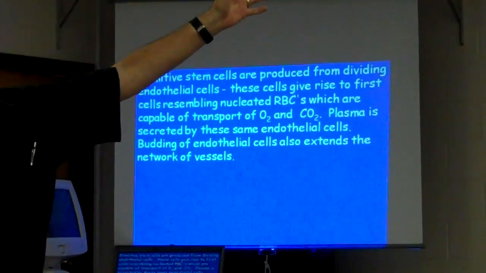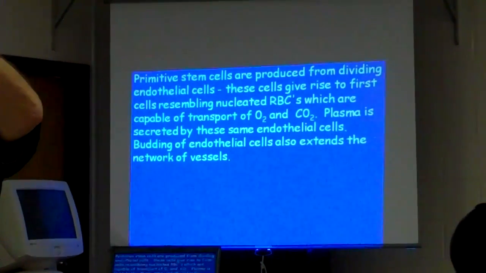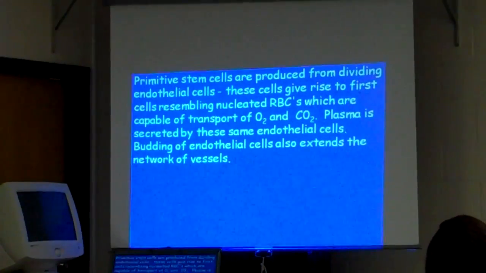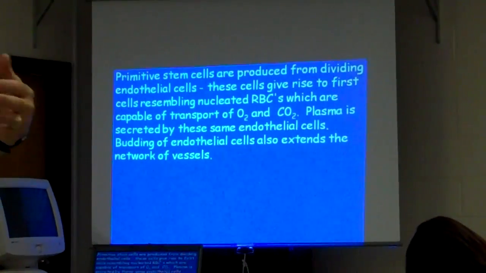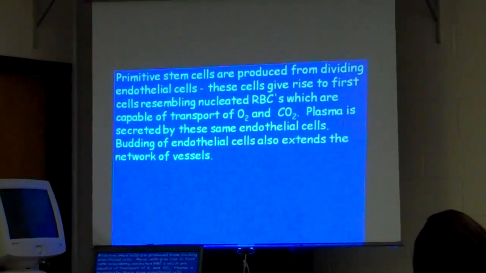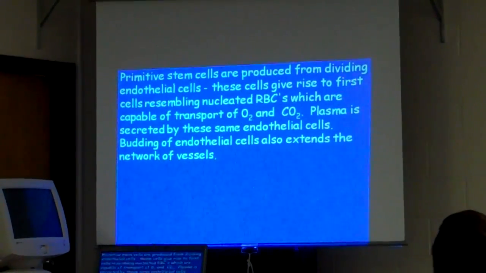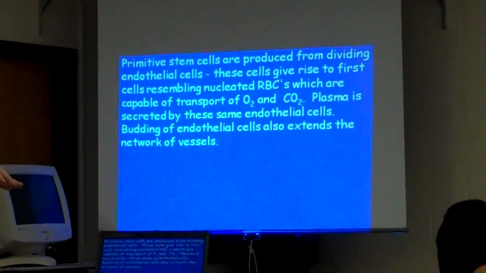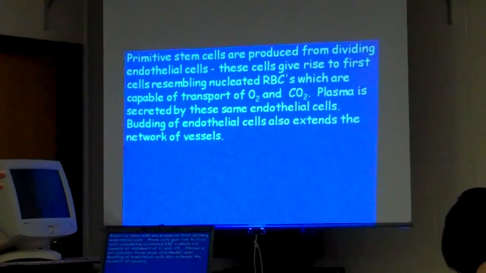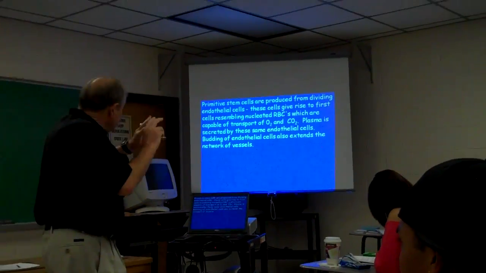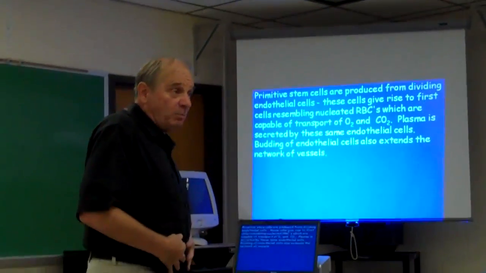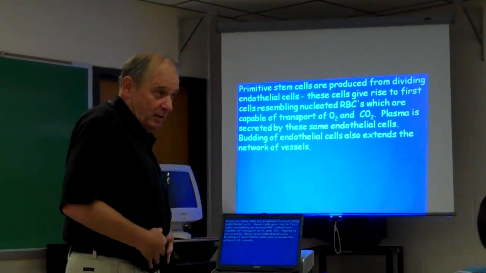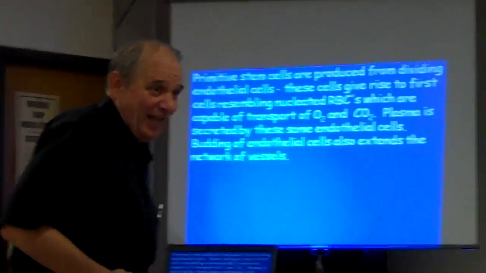By the 4th week, these blood islands have spaces lined with cells known as endothelial cells. These endothelial cells give rise to a stem cell that's capable of carrying oxygen and carbon dioxide. Also, these endothelial cells secrete stuff that's similar to plasma. And the extension of this is little vessels that start permeating through that young embryonic stage. Why? Because the yolk is limited. The yolk is so limited that we've got to have another source. That's what the placental hookup is. We are placental mammals. I will never have a placenta, but some of you will. So there's the way that works.